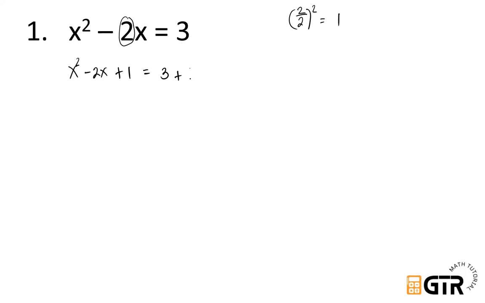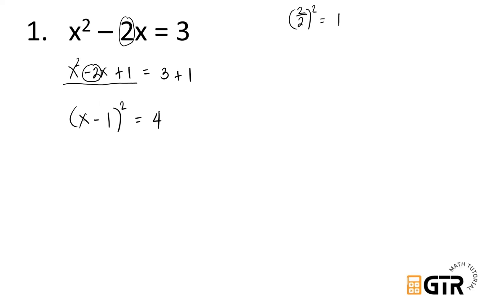So 3 plus 1. And then itong left side natin, automatic magiging siyang perfect square trinomial. So paano natin kukuhanin yung square of binomial niya? So ito lang yan, square root nitong x squared ay x, square root nitong 1 ay 1. Ano ang sign natin? Kukunin natin yung sign dito sa sign ng middle term natin, negative 2. So magiging negative ito. So x squared minus 2x plus 1 ay equal yan sa (x minus 1) squared, equals 3 plus 1, so we have 4.